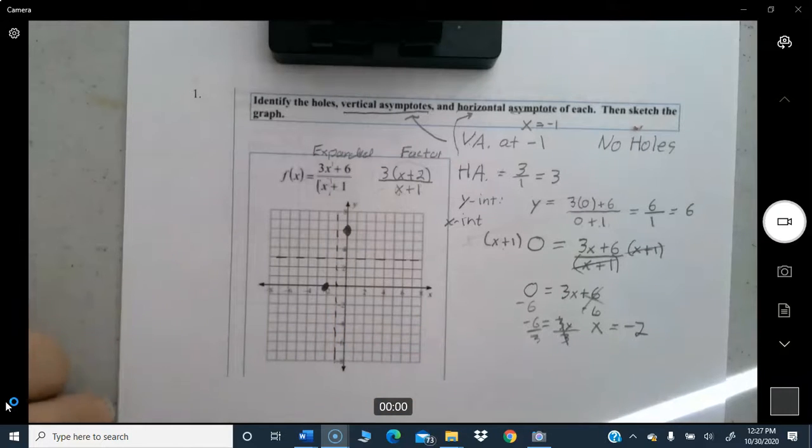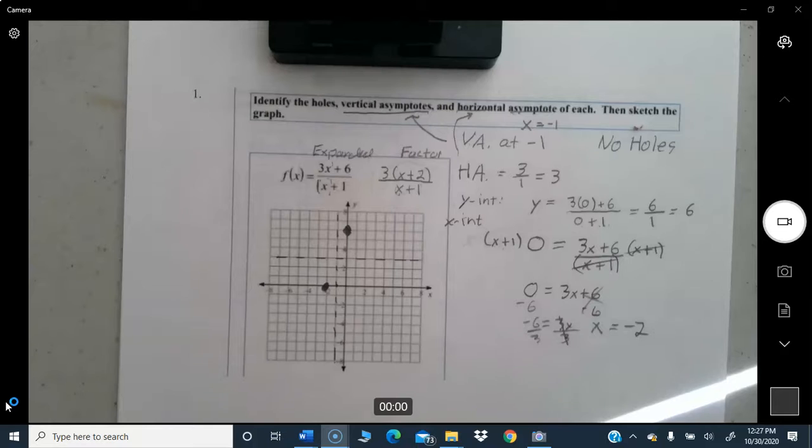Okay. Now one thing you'll notice about this is one of these dots is on the right side of this vertical asymptote and one is on the left. And the line cannot cross over. That means there's two different parts to this graph, and one of them is going to go through this point right here, and one of them is going to go through this point. Okay, so where are we?